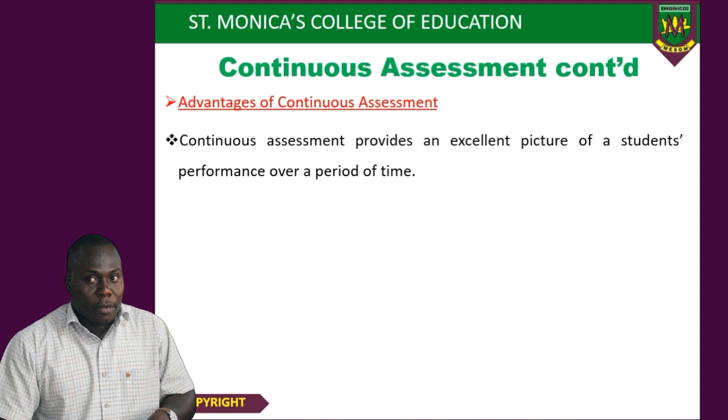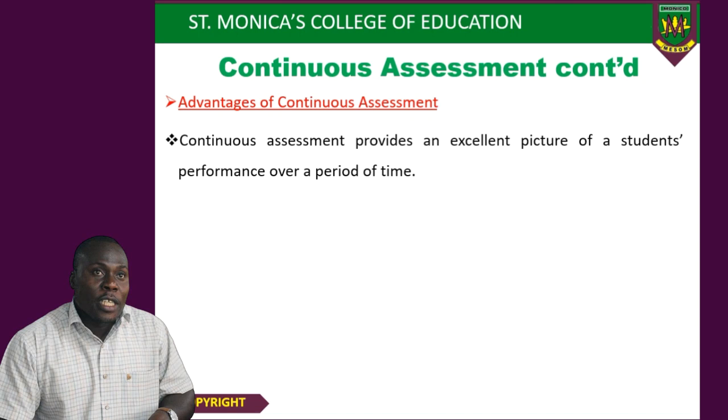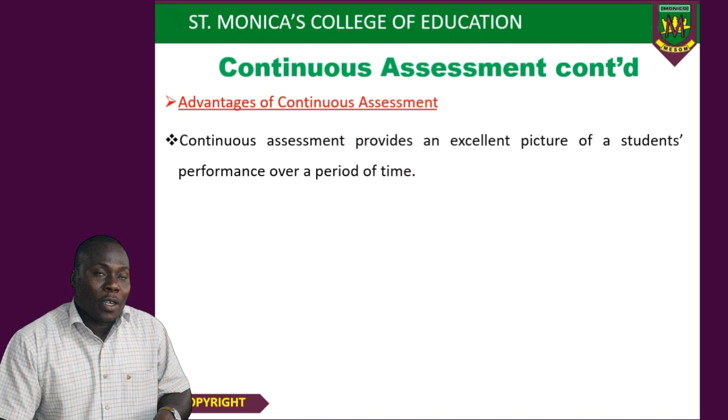So like I was saying, you can't totally say this child is not good or this child is good unless you have got access to his or her assessment results. And here be the case. The child's performance in the first unit is known. The child's performance in the second unit is known. The child's performance in the third unit is known. The child's performance in the fourth unit is known. Overall, the final or end of term examination will be conducted, putting together the first unit, second unit, third unit, to come up to know the performance of the child.